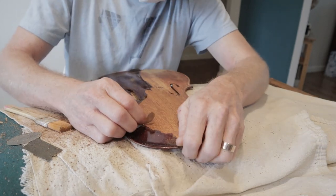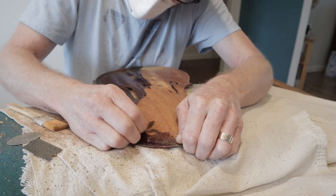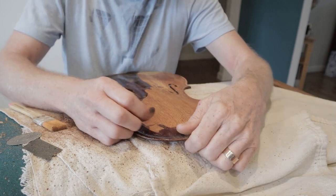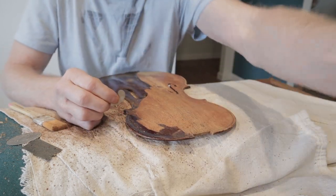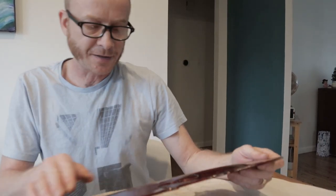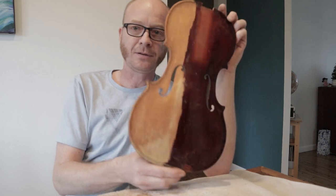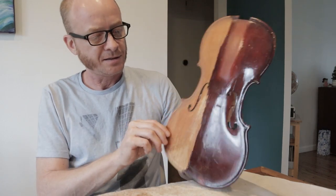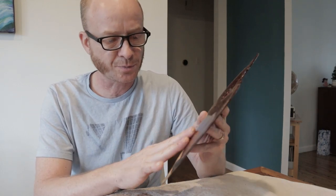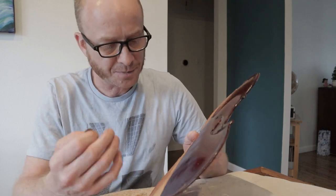All right, cool. Another checkup. I'm going to keep at it. Okay, so it's been about another hour and a half, 2 hours starting to work on cleaning up the top plate. Pretty happy with it. The varnish or the top coat is super, super brittle, which I'm sure is what it's supposed to be since it's supposed to help the tonal quality, I guess.